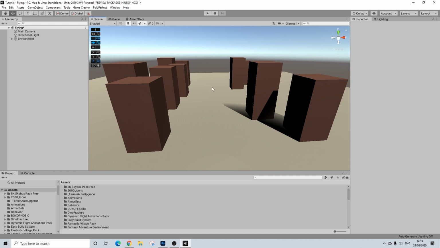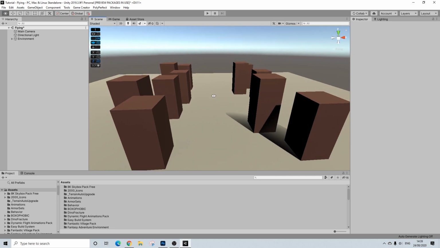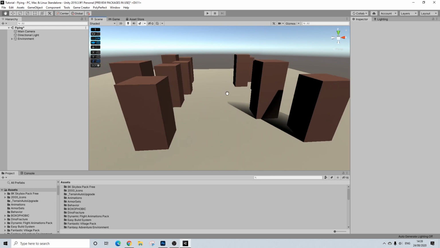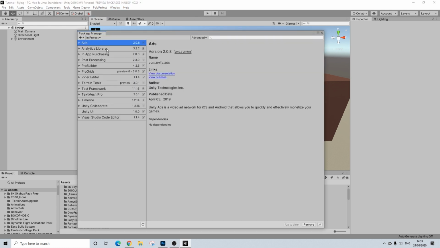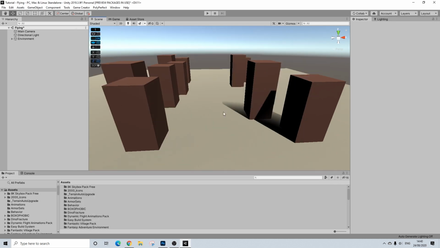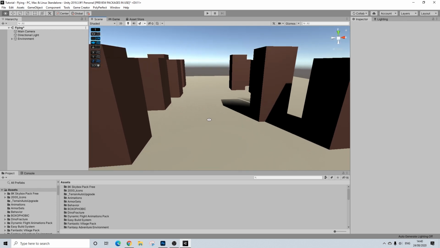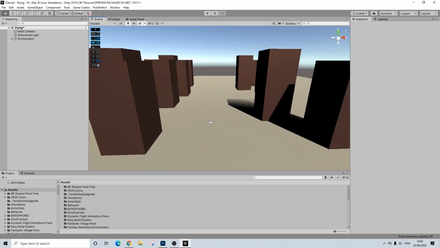I do want to highlight that if you are going to use the same flying animations, when you import them it tells you to install some package manager dependencies. I wouldn't do that. I wouldn't install them. And if for some reason you do install them, they are going to install some package manager UI and you might need to remove that. I had to remove that anyway. It's not really a point in it being there. I think it's just something he left over when uploading the package, so keep that in mind.